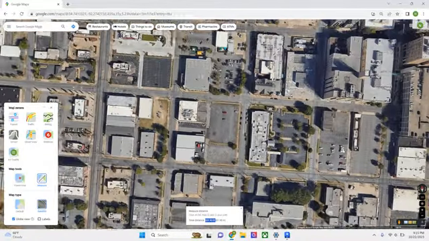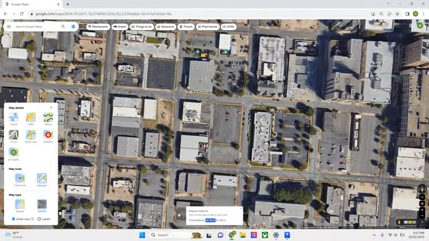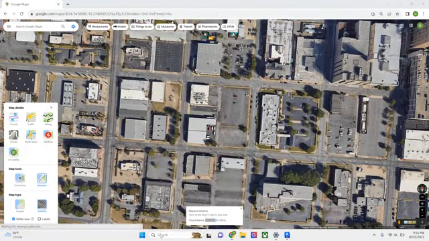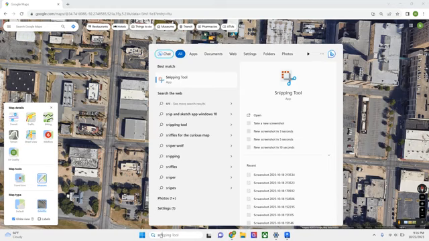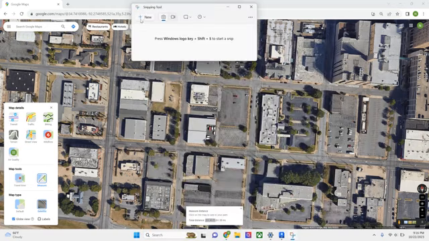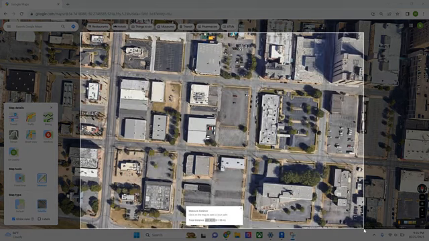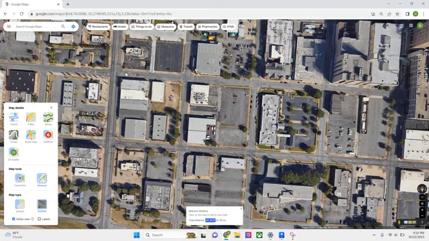So let's say I wanted to take a screenshot. You can either screenshot on your screen. I like to control it a little bit more, so I use my snipping tool on my computer. New snipping tool, and I like to grab as much information as I can, and then when I get it into Revit, I will just model the outline of the buildings and the roads that I want to focus on.